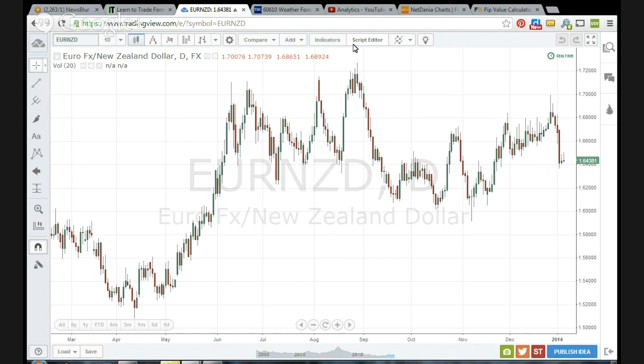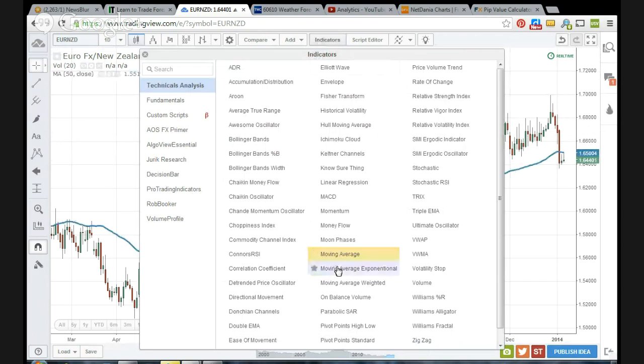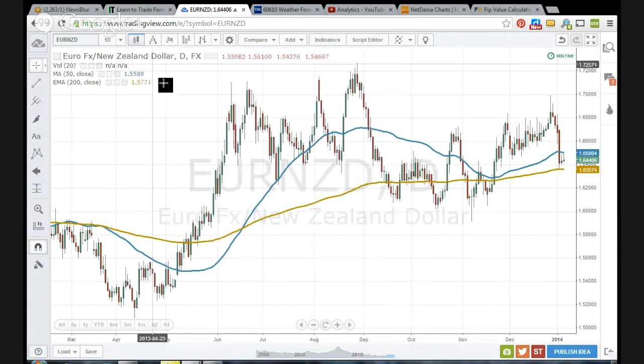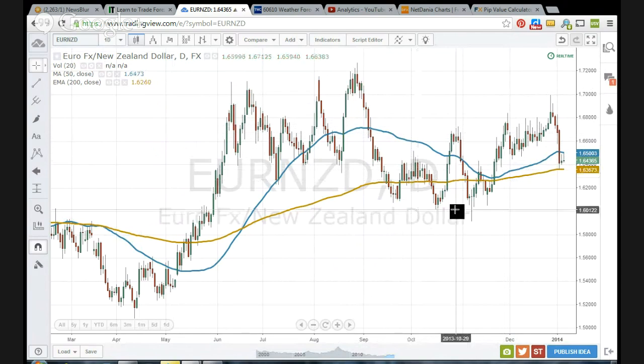Euro, New Zealand dollar. Now this is starting to get a little interesting here. Yesterday's candle ended up being a doji. Let's plot the indicators. So we're between the 50 and 200 moving averages, 50 simple, 200 EMA. In some instances, this could suggest that the trend isn't that strong. We do see a pattern of lower highs. That's something that I'm seeing here. Let me draw that.